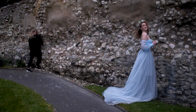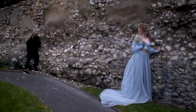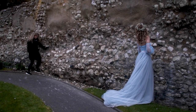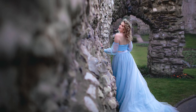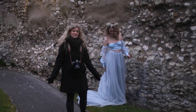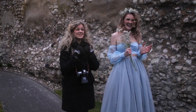Can you turn the other way — the other shoulder? Look up there. Actually, I think I like the other shoulder better. We were just told that the castle grounds are closing, so that means we are done. I think we got some great shots. I can't wait to show you the photos. I'm so excited to see them. I am so excited!